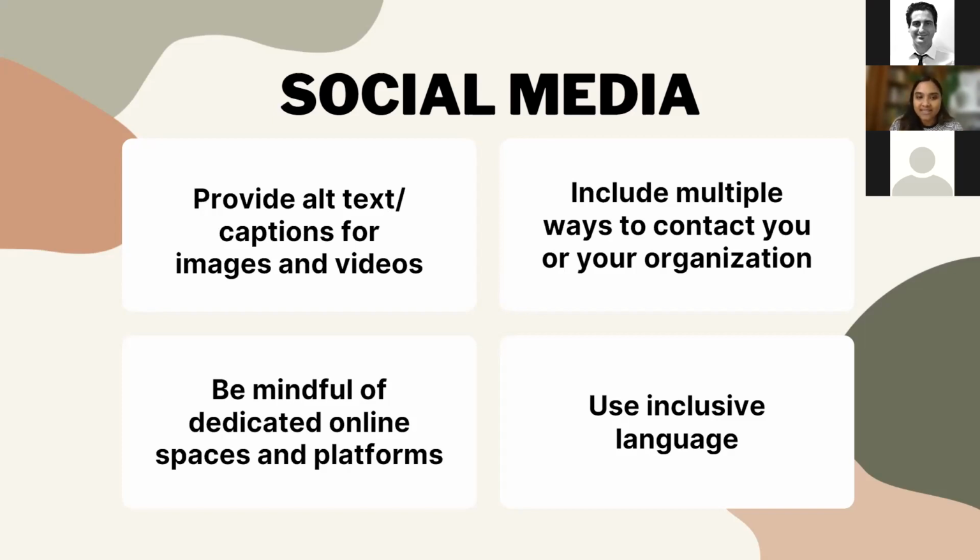Providing alternative text or captions whenever you use visuals or videos. So like Bryn was mentioning, using images is super important and can help with engagement. And what can help even more is providing a caption or alternative text. I do have some slides on this, so we'll see if we can get to them.